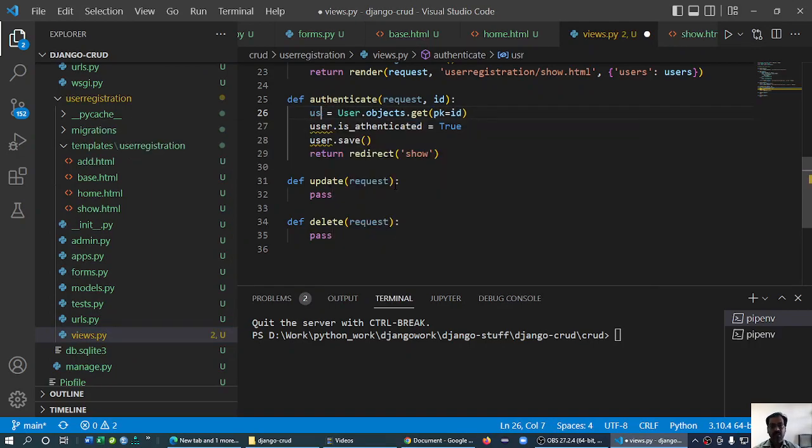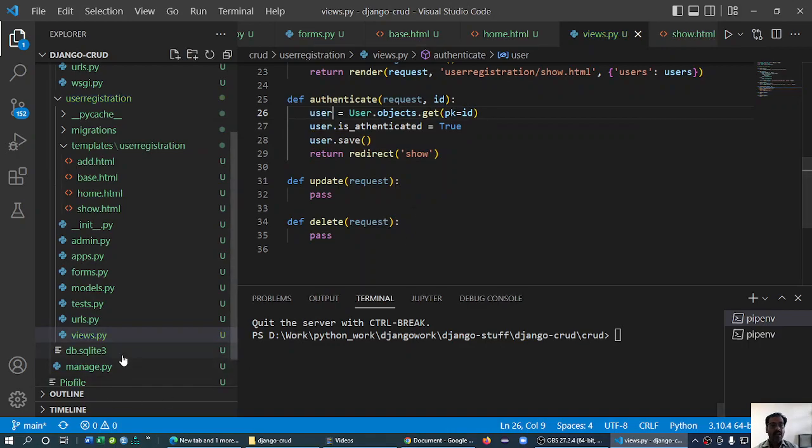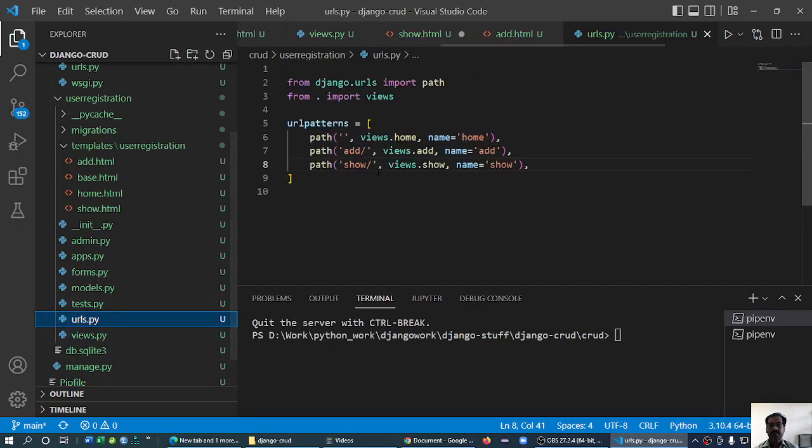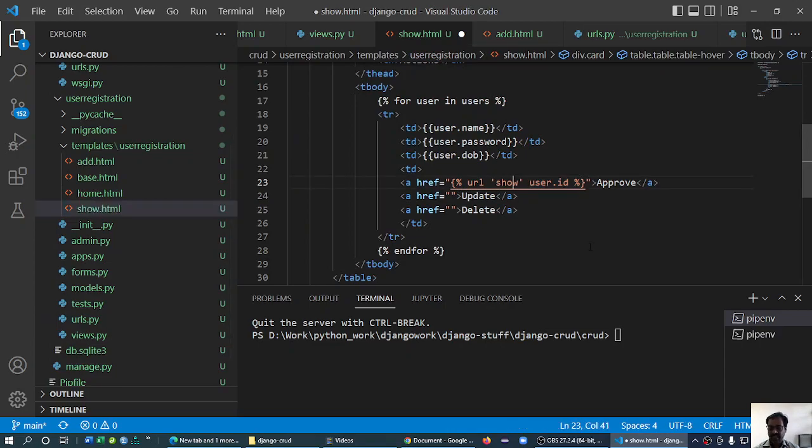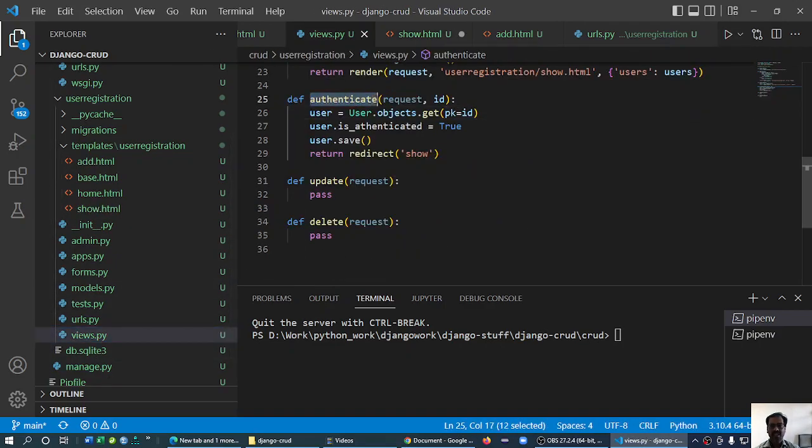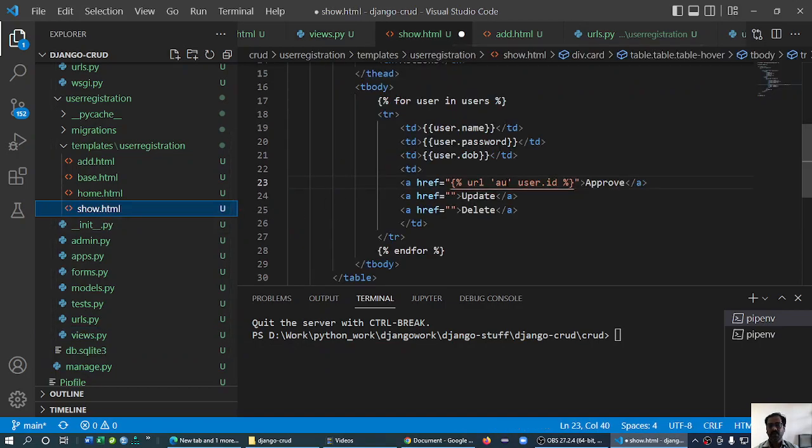So you have to take care of this, and then the URLs. Now show is there. It is not show, right? I'm sorry. This is authenticate. Yes, here I was correct in spelling, and there I made a mistake in models. Anyway, authenticate, show, come here.